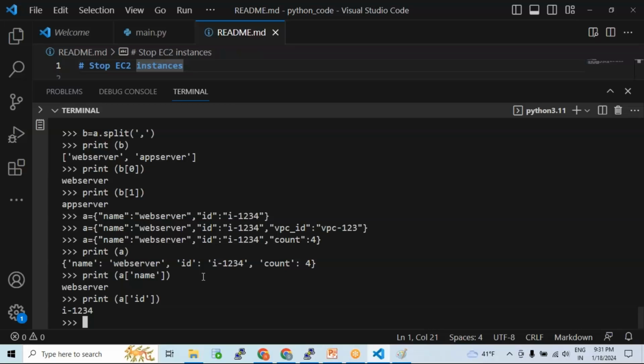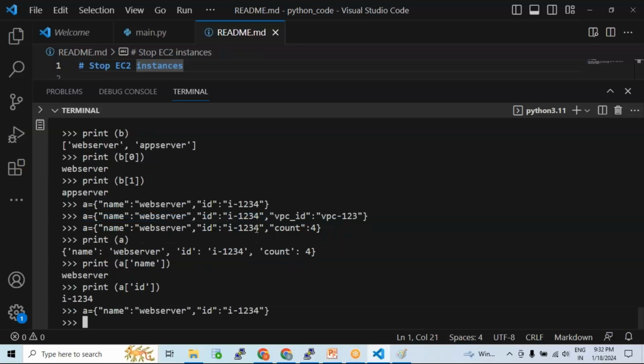That being said, now let's say I'm taking this as a variable. Now I'm taking another variable here.